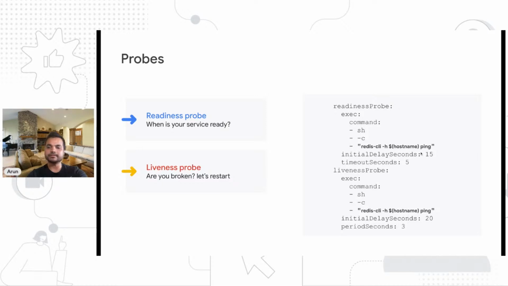So once my readiness probe is up and running, or it got the status 200, then only I'm asking my liveness probe to kick in, which is 15 plus 5. After 20 seconds, it checks if the pod is up and running, if the pod is live. And it would keep a period of 3 seconds. It means after every 3 seconds, it would keep on checking the liveness probe.